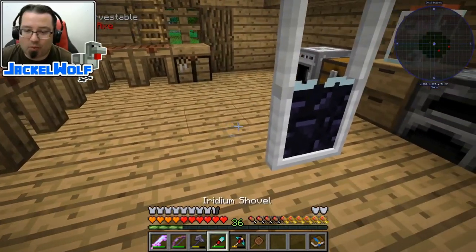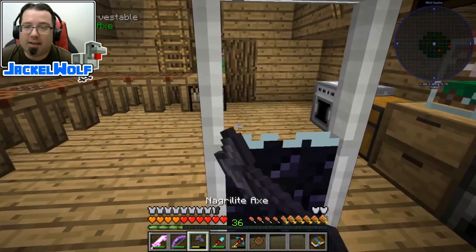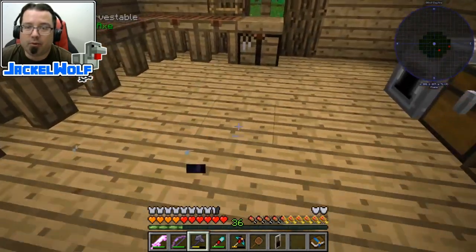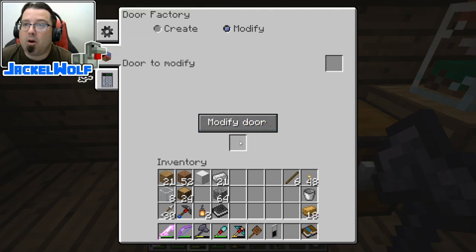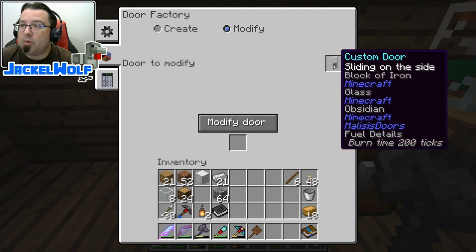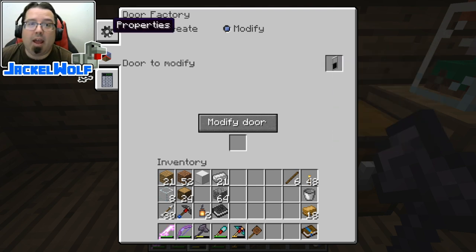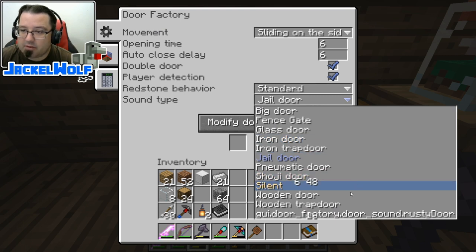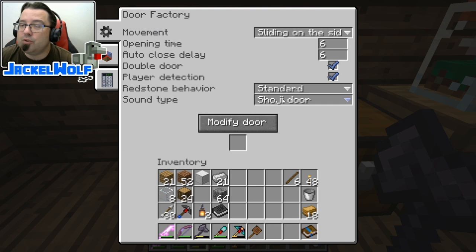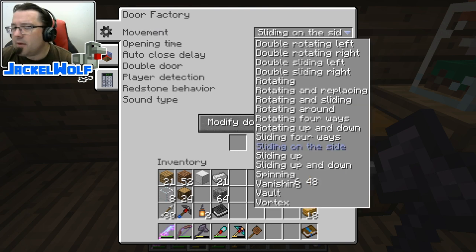Now, that jail door is really annoying. I don't like that. So what we're going to do is take our axe and break this door. Go back to our door factory, and we're going to go in the materials. We're going to hit modify. We're going to take the door that we want and throw it up here, and then go back to the properties. Jail door, I don't like that. Let's do the Shoji door, and sliding on the side, that was okay.